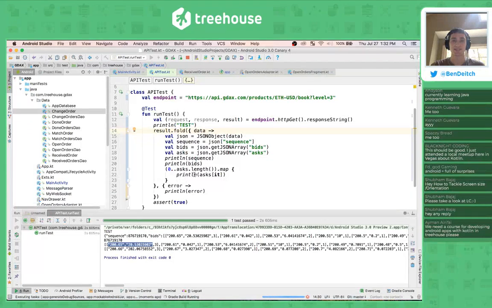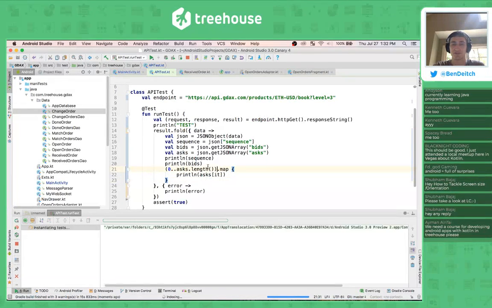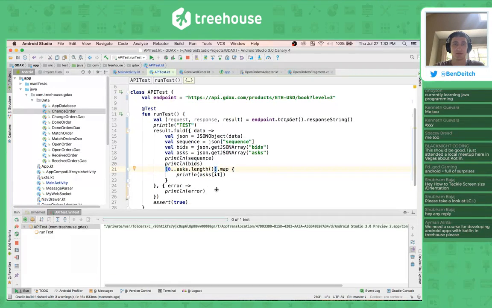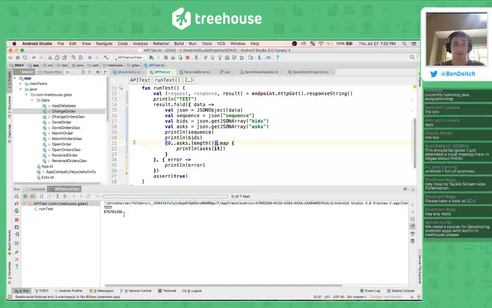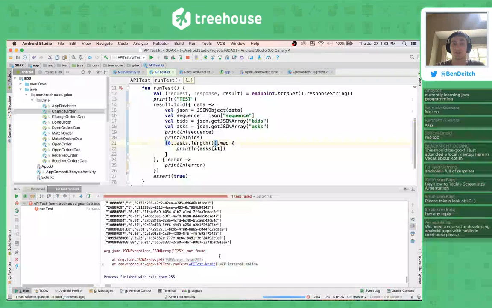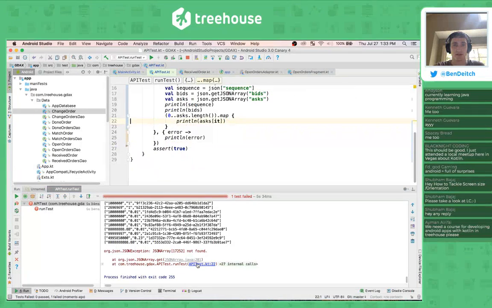Sometimes when you make a loop in Kotlin, it'll tell you that you can refactor it to this different way of specifying a range first and then mapping off the range, which is super cool. But I think more confusing than using a for each loop. But I guess sometimes you can't use a for each loop, so I hope that works. And there's the sequence and some bids and JSON array not found, huh?